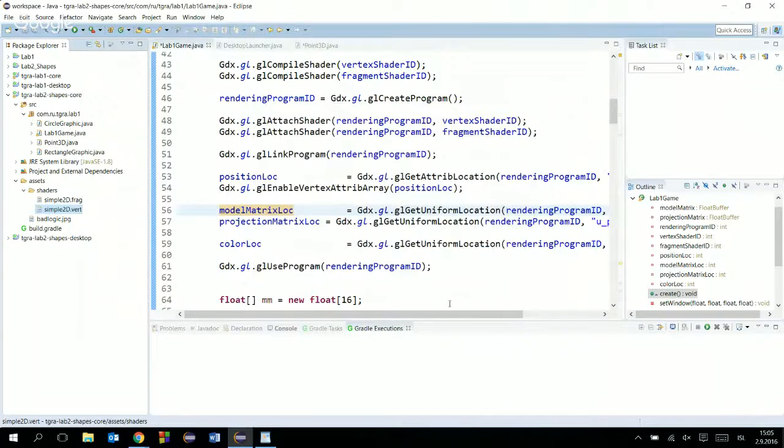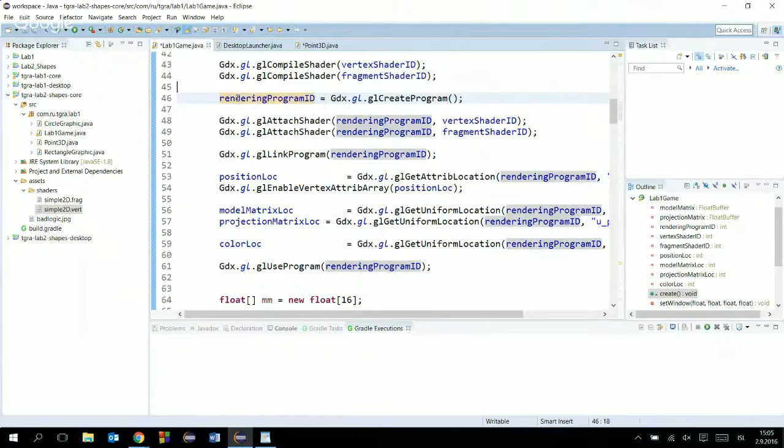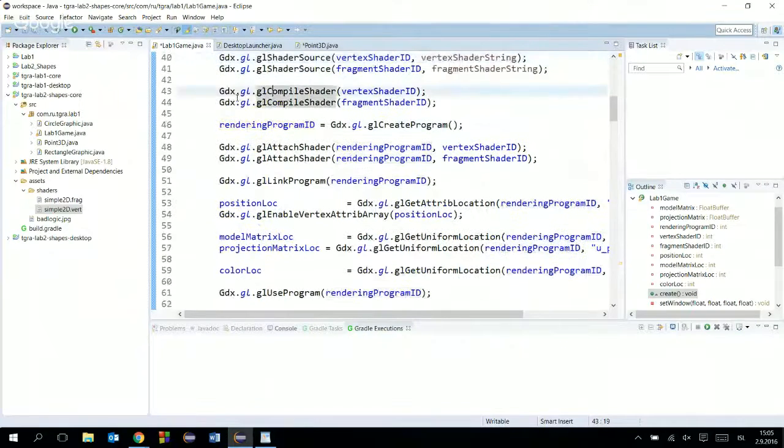When this finally runs, our graphics hardware has compiled this. We compile these shaders on our graphics hardware, create a program with both of the shaders that we've compiled, attach these shaders, and link this program.